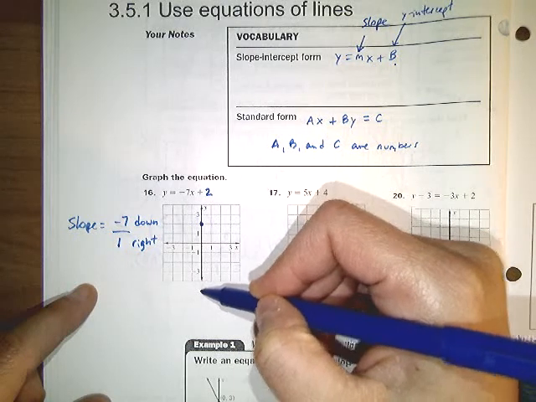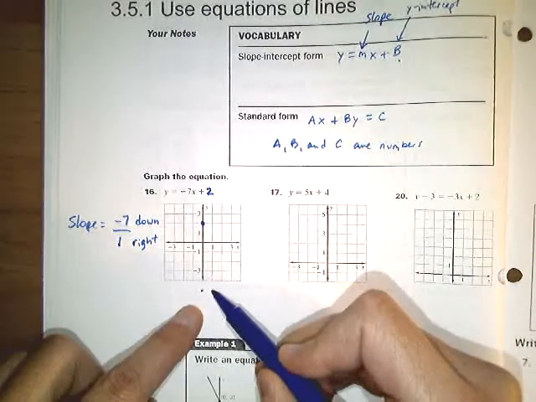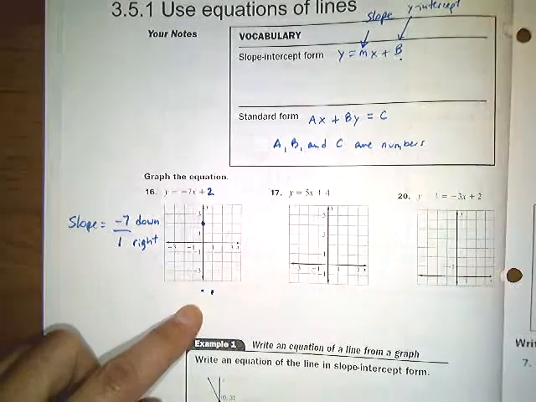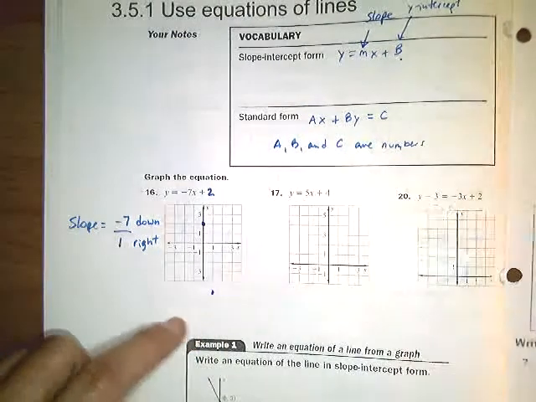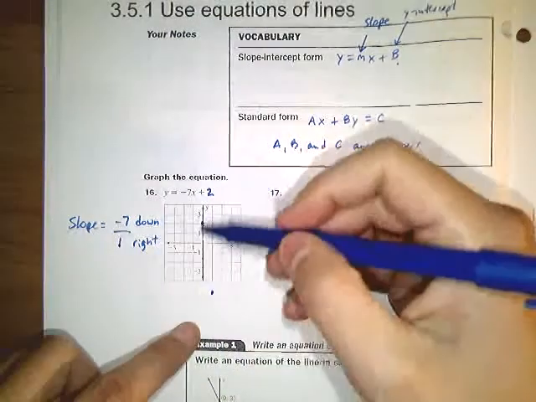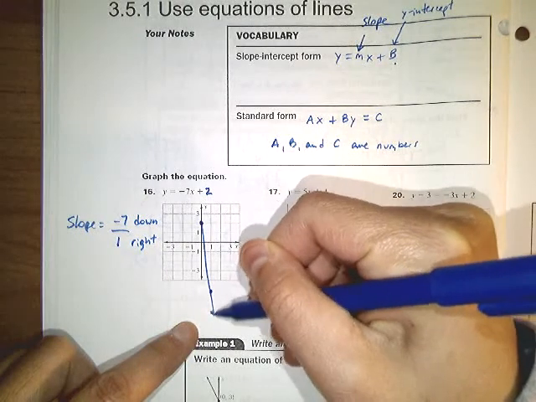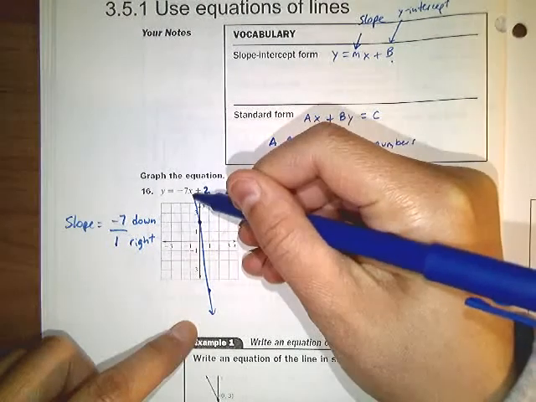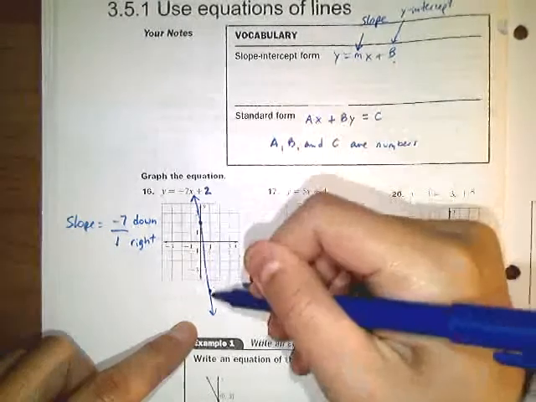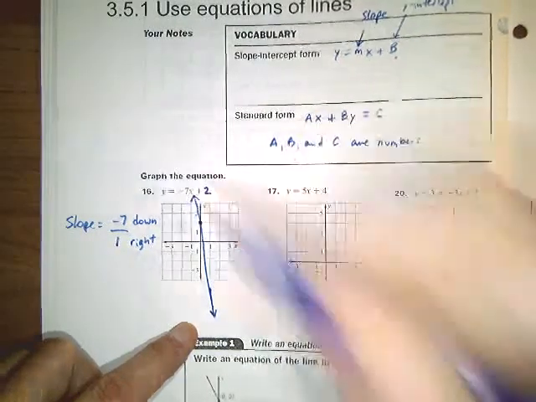Now, we went off the graph a little bit, that's okay. And then right 1. So we end up right here. Technically, I don't need this point on the graph. Okay. So that is our line. By finding these two positions that the line goes through, we're able to connect them. Don't forget to extend it on each side with arrows and make a line.